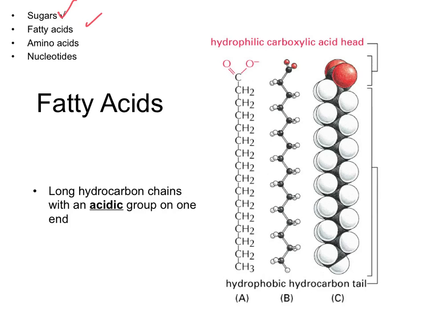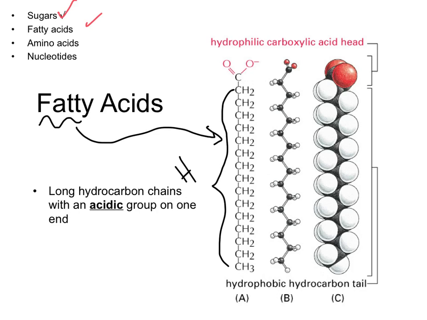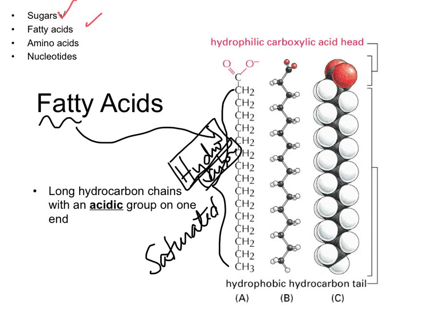The second one we're going to talk about here is fatty acids. Fatty acids are interesting because they have dual, or amphipathic, structures. The fatty part of a fatty acid is this long hydrocarbon chain. If you think about what hydrocarbon means, it's carbons that are hydrogenated. And if you look at this chain, this is a straight fatty acid chain because every single carbon is single bonded to four molecules. So this is a saturated hydrocarbon chain. If there was a carbon double bonded to another carbon, that would be unsaturated, meaning that anytime you have a double bond, you're not saturated.